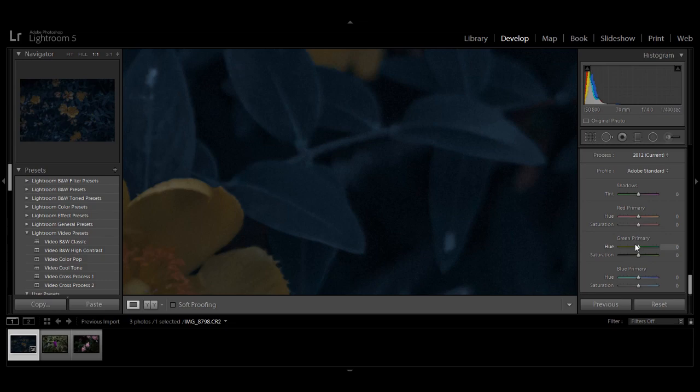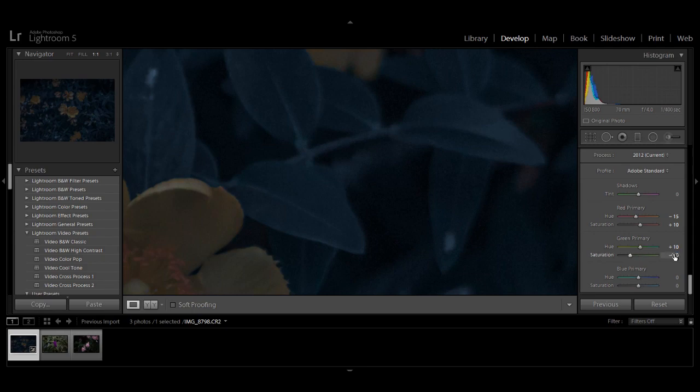But the greens get their colour here and their hue and everything like that. So what we do is take the red to -15 and a saturation of +10. Green primary goes up to +10 with a saturation of -45.